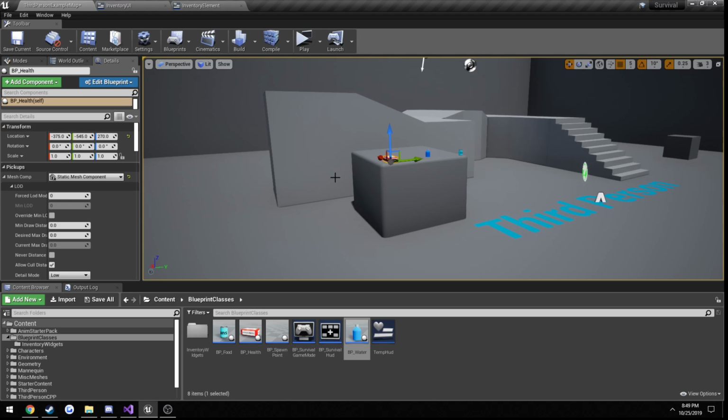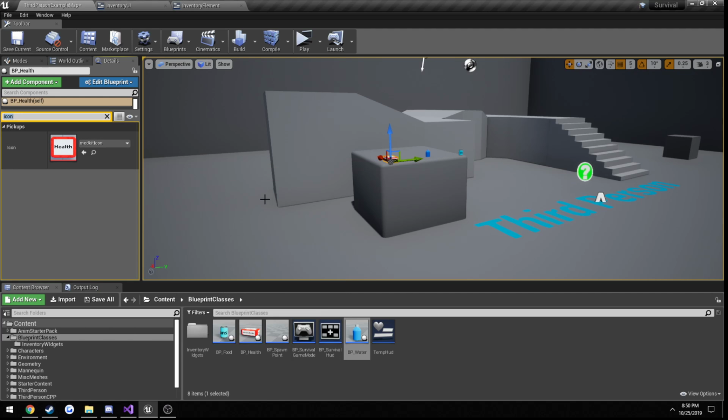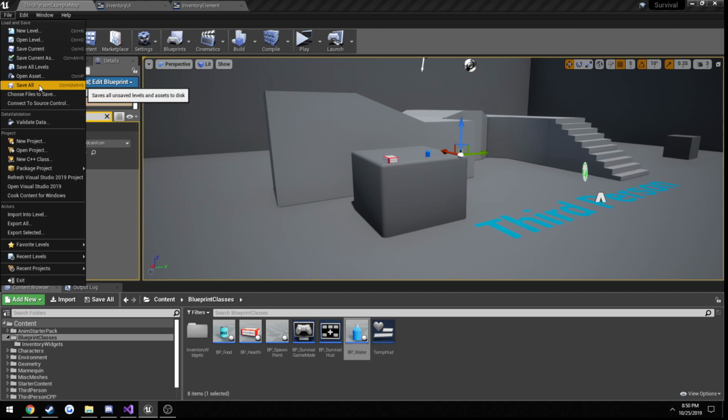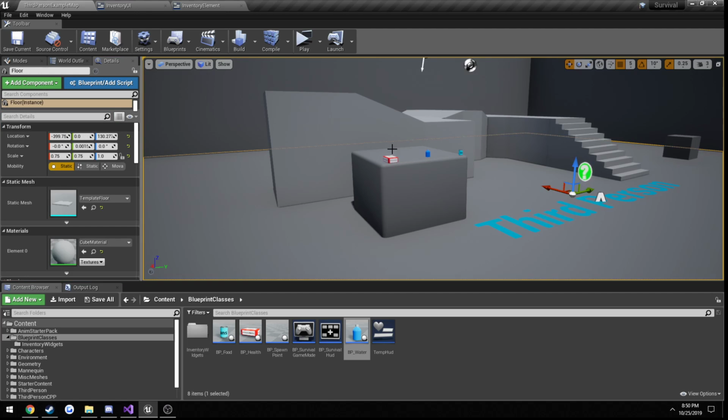Let's make sure it actually transferred to these objects that we already have placed. So icon, it did not. So I'm just going to do this real quick. Water and food, which was right there. Alright, going to go ahead and save. Double check, water and medkit. Okay. So now our items have an icon that we can get access to. Although we're going to have to make a blueprint callable function in order to actually access it.